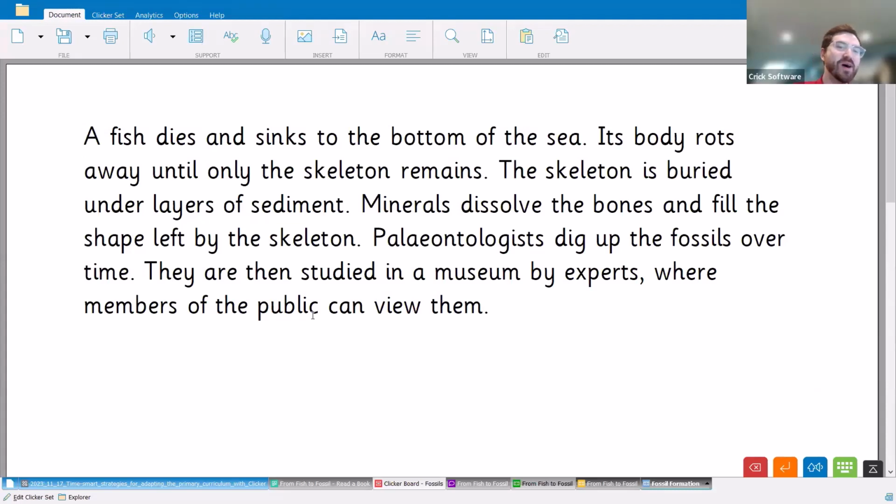Yes, there is. Yes. So within Clicker, this is a fantastic tool. It came out with the latest version of Clicker 8. But what we've got is a tool called Analytics. So, of course, when we've got 30 pupils in the class, it's really difficult to go around each pupil's piece of work to see exactly what they've been producing. I know we always say teachers have got eyes in the back of the head, but unfortunately, we don't. So sometimes, we just have to assess work based on what we can see on the screen.